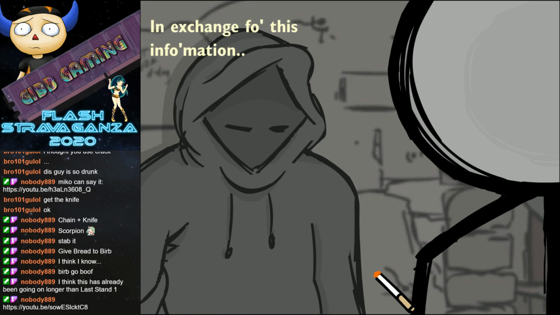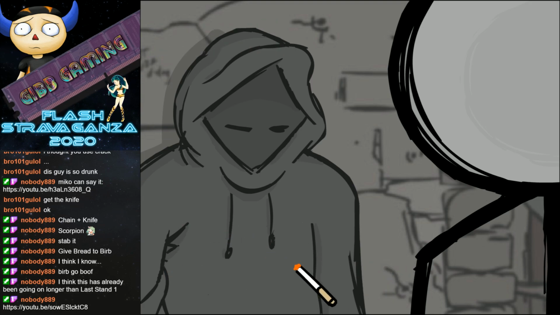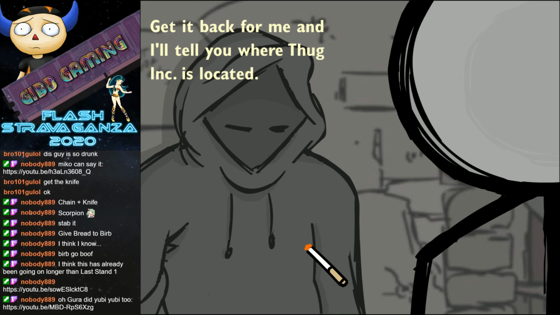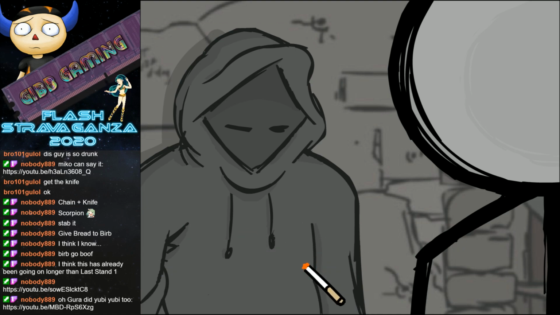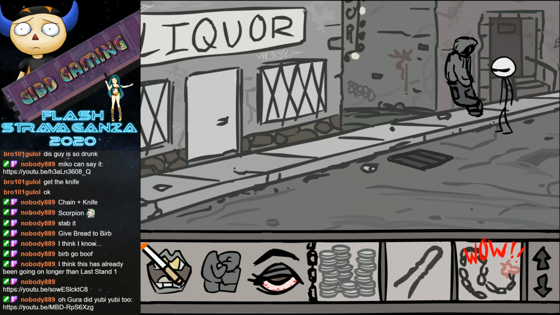In exchange for this information, how about doing me a small favour? Okay. What did this little favour involve? About a week ago, I accidentally dropped my Zippo down the storm drain. Get it back for me and I'll tell you where Thug Inc. is located. Okay. Alright, I guess I can do that. Cool, let me know when you get it. Sweet, okay. You were did a Ubi Ubi as well?